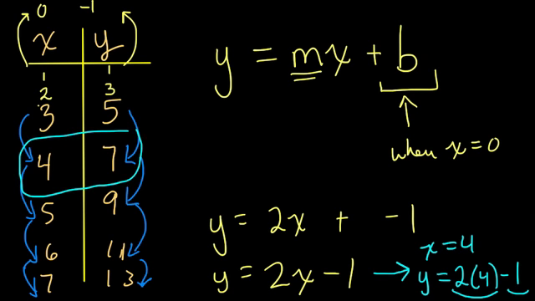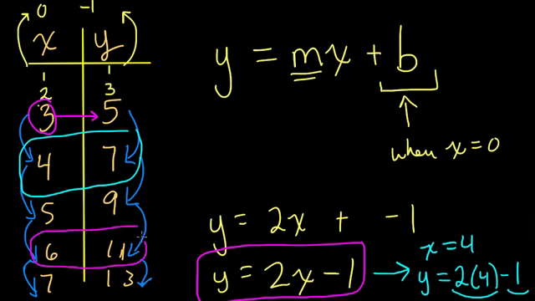Now, if this is not making sense to you, another way to think about it is, okay, well, I noticed that every y is going up by 2. But I noticed that, for example, if I go from x equals 3, I can't just double 3 to get 5. If I double 3, I get 6, which is 1 more than 5. So part of the logic of this equation right here, if you look at it, y is equal to twice whatever x is minus 1. And you can see that anywhere on the table. Like here with 6. If I double 6 to get 12, and then take 1 away, I get 11. So that's part of the logic here in this equation, which is another way of getting at it.